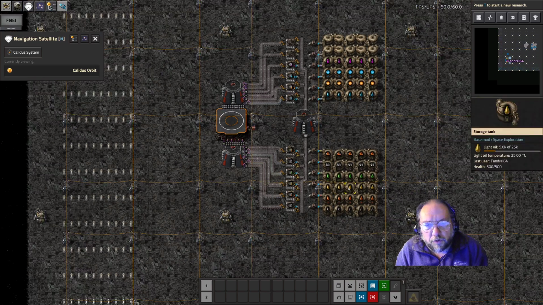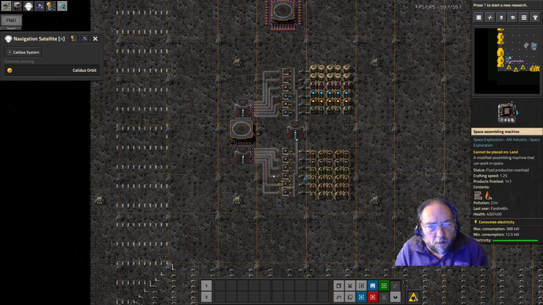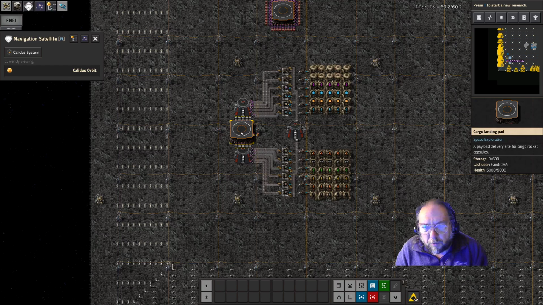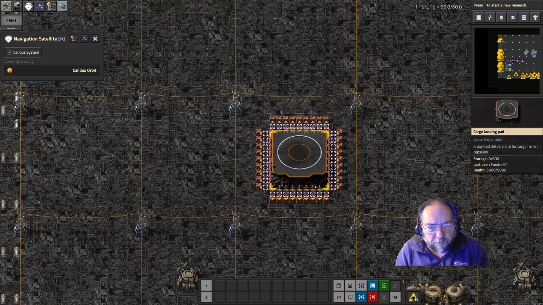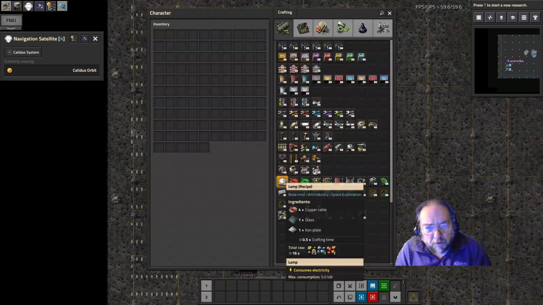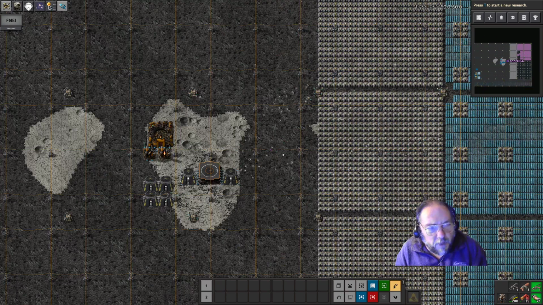We gotta hook this up to the distribution system. Well, we can't do that because we don't have underground pipes. We don't have enough pipes yet. But this is going to be our incoming for our fluid. And then this is going to be our incoming for our physical items like sulfur and stuff like that to go into this system. So there's that. Now, next project.